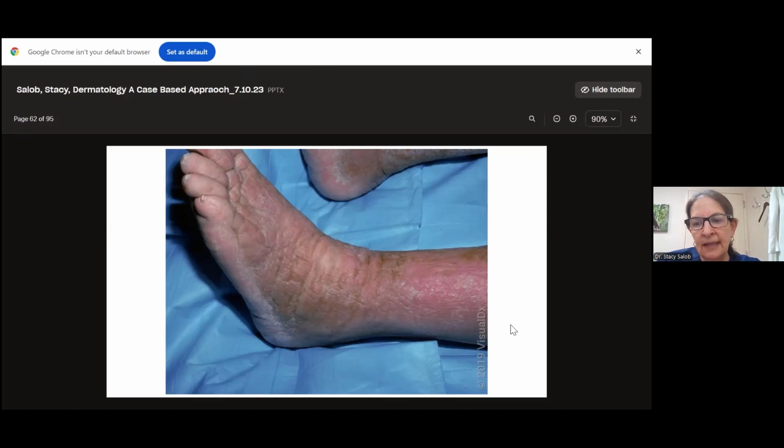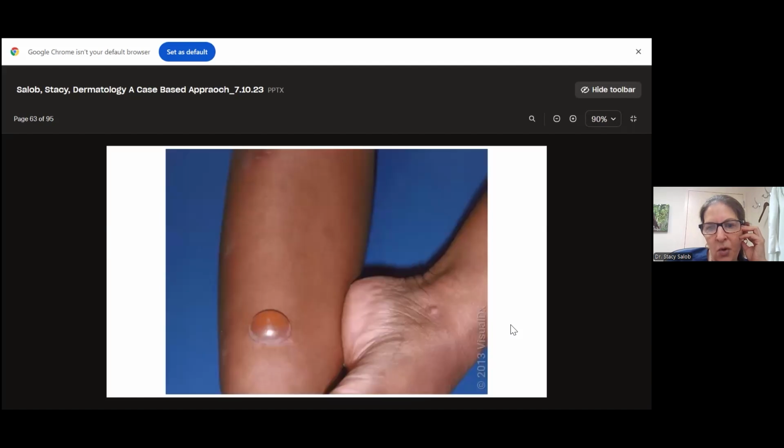So this is late. This is not cellulitis. This is a late stage of stasis dermatitis. It's called lipodermatosclerosis, and the skin starts to get very firm and bound down. Definitely vulnerable to cellulitis, but often there's a lot of erythema with this. Given the edema and the erythema, it's easy to confuse it with cellulitis. Cellulitis would be warm, it would be tender, and the patient might not feel well. Is this cellulitis?